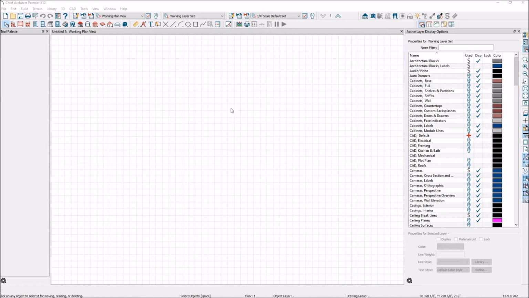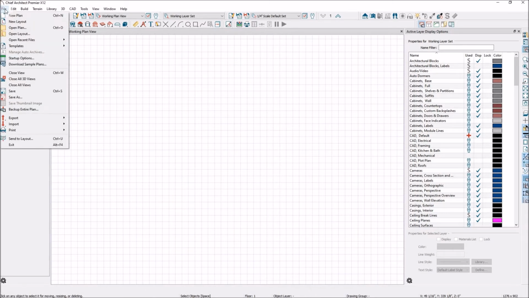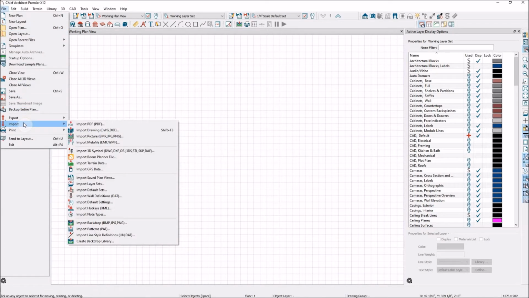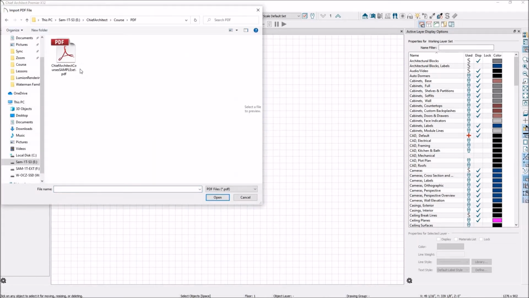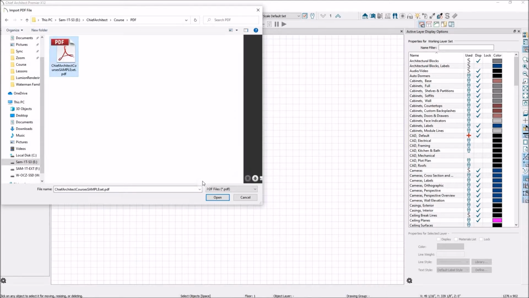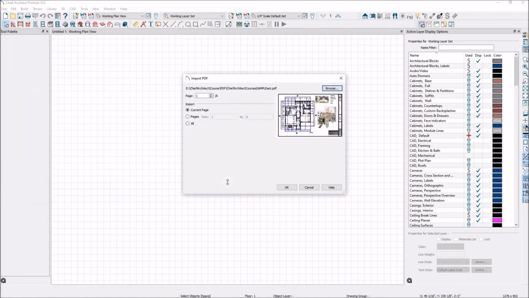Okay, the first thing we're going to do is import the PDF, and we're also going to import it as an image so that we can see the difference between the two. So we're going to go to File, Import, Import PDF. And so I've got a folder here with my PDF in it. And here is the PDF that I just showed you.